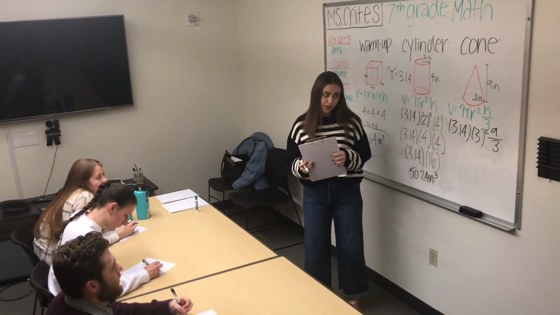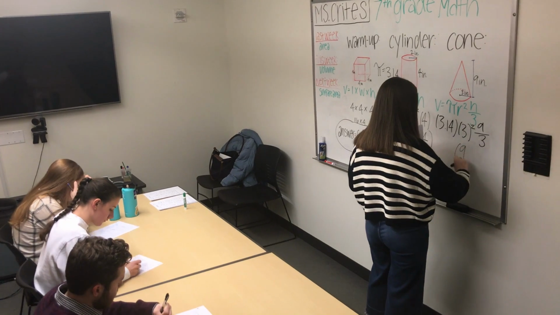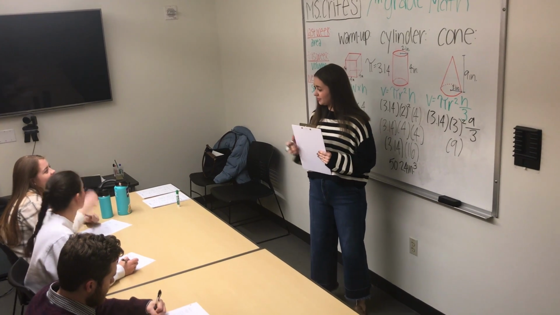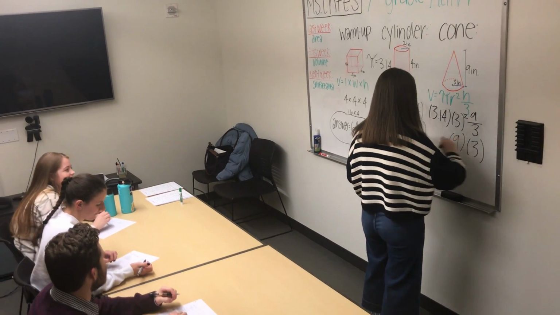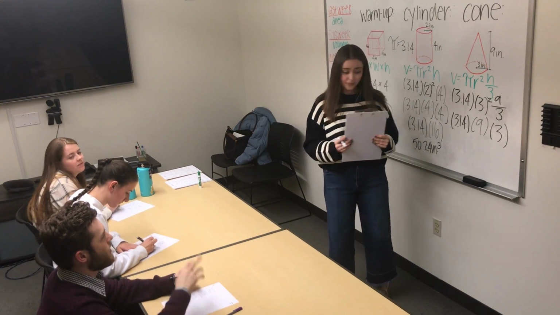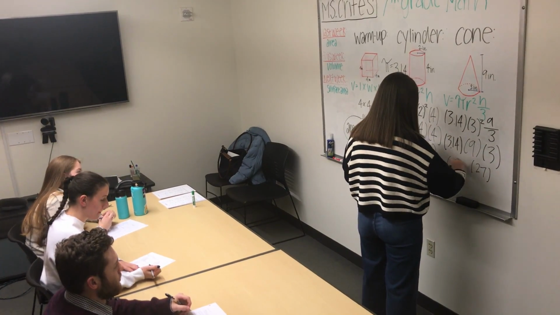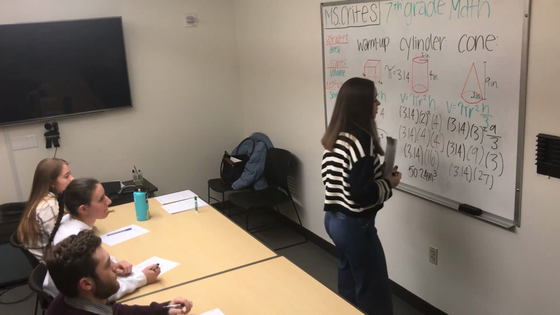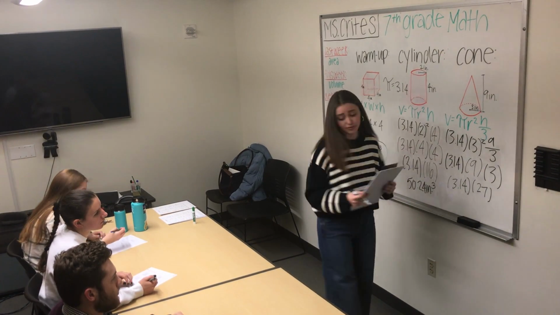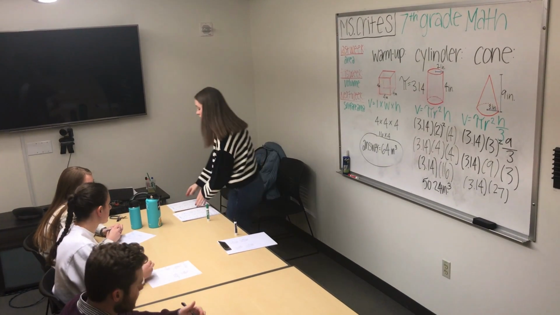And then, based on the order of operations, what do we do next? Molly? Square the 3. Yes, perfect. So we know that the answer for that portion is 9. And then what is 9 divided by 3? Molly? 3. Yes, great. So we can put a 3 down for that, and then we know that pi is 3.14. And what is 9 times 3? Scott? 27. Yes, great. 9 times 3 is 27. And we will get our final answer by multiplying out 3.14 times 27, but for now we can just leave it in this form.